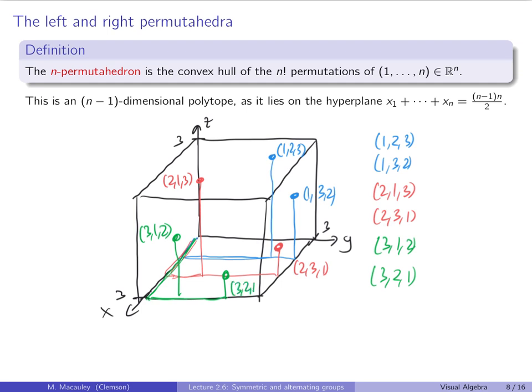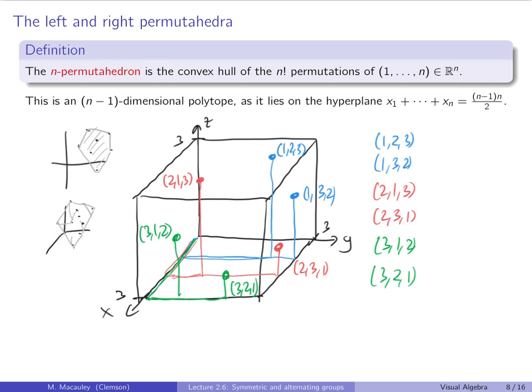So the convex hull, if you're in the plane, is what you get by taking a rubber band and stretching it around a bunch of points, and it's everything that's inside of this. You can imagine a three-dimensional version of this if you have a bunch of points in three-dimensional space. Imagine you take saran or plastic wrap and you stretch it around this, you're going to get some polytopal structure.